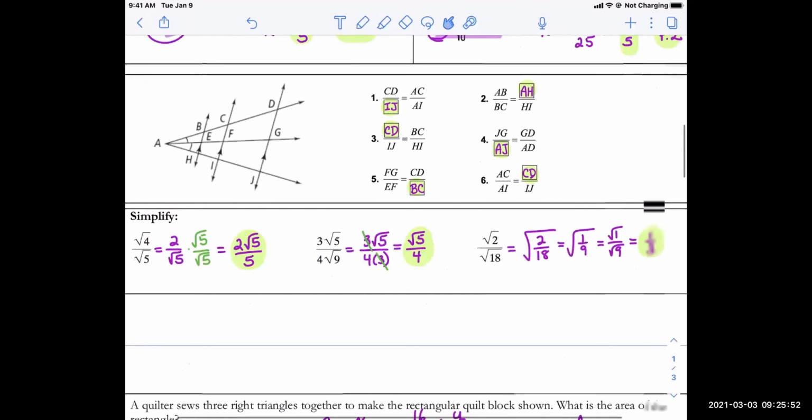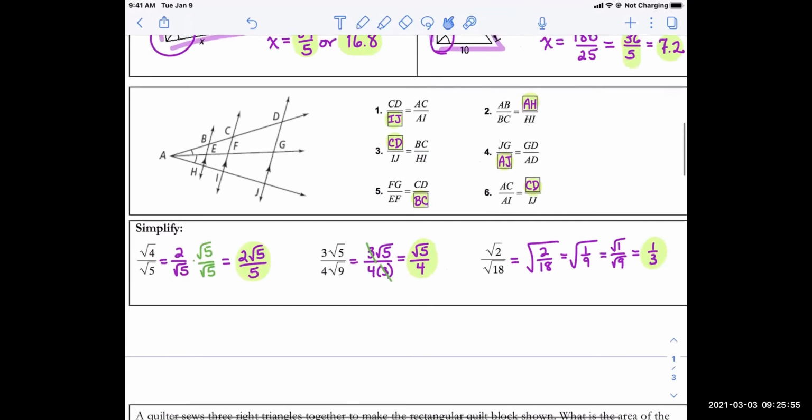Okay, how about these? So remember that we talked about how you can just divide the radicals there. I was sort of showing you the steps and kind of why that makes sense, but in my head, I would just go straight to, for this one, 1 over square root of 9 and make it 1/3. Because you're thinking square root of 2, and then this is square root of 2, square root of 9. So it becomes 1 over root 9. You're just dividing out the root 2. So I did a few more steps there than you really need to have, but just kind of showing you how that works. Okay.